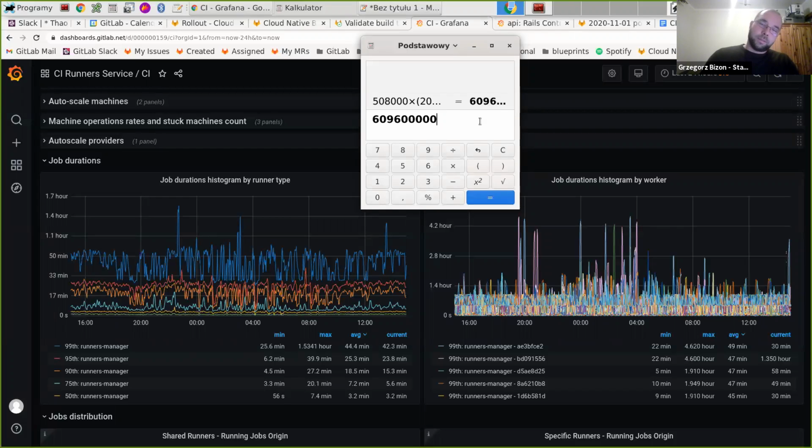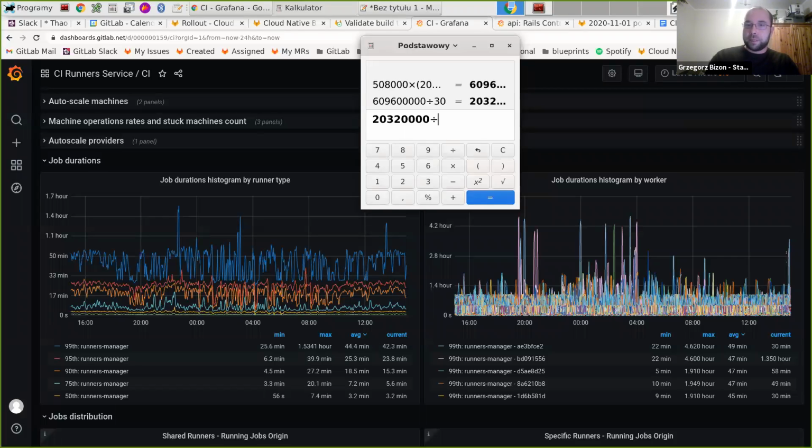So now we can basically divide that by 30 seconds, because we know that a runner is trying to send a build log to GitLab on average every 30 seconds. So we have around this number of requests to the build log patch endpoint, right?